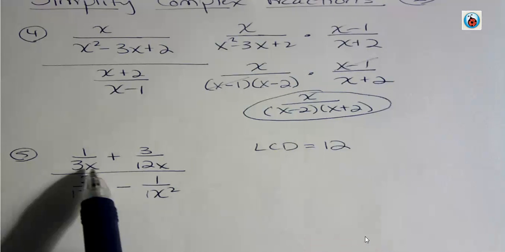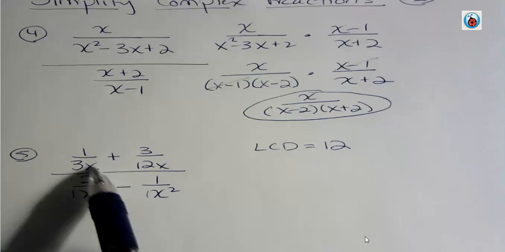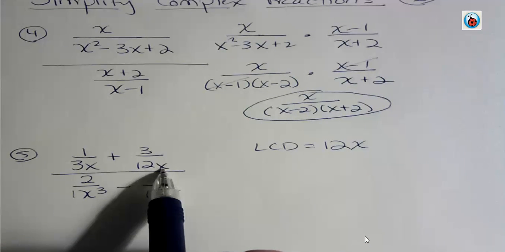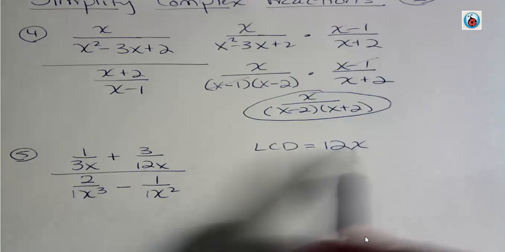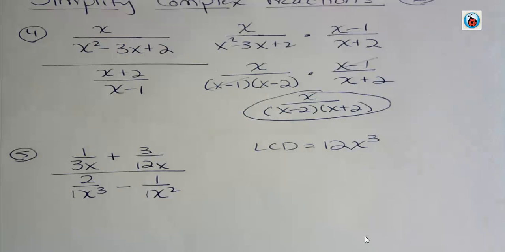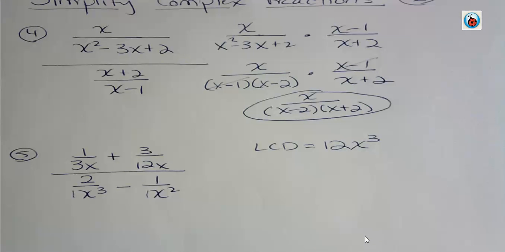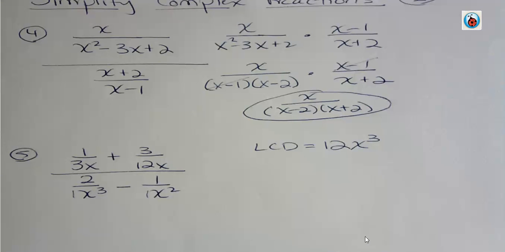And then we have to look at the variable part. Remember, each fraction needs to be represented. So this x would say, oh, I need to have an x in there, okay? This one says I need one x, which we have. This one says I need 3 x's. So whoops, we only have 1, so I better make that to the third power. This one needs at least 2. Yes, there's at least 2 there. So everybody's satisfied when I use x to the third. So in general, when you have a variable, use the highest power that you see. The highest power will satisfy all those lower ones. So 12x to the third is our LCD.